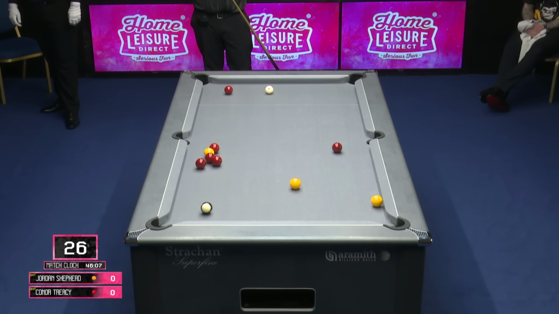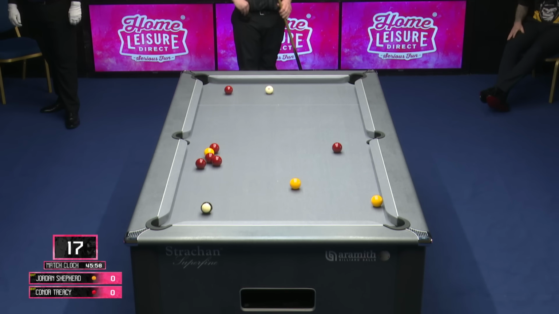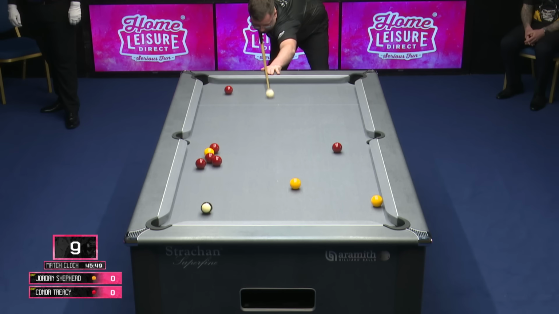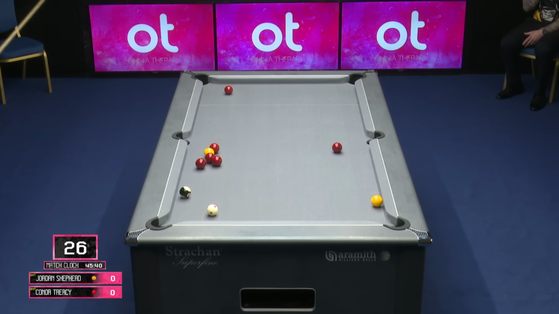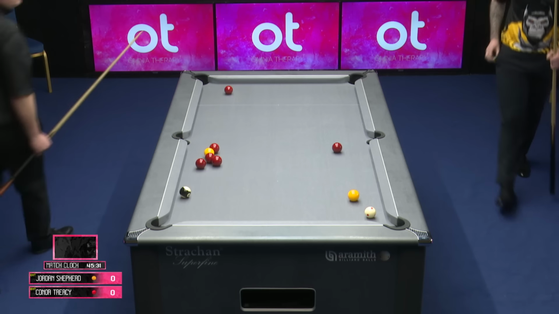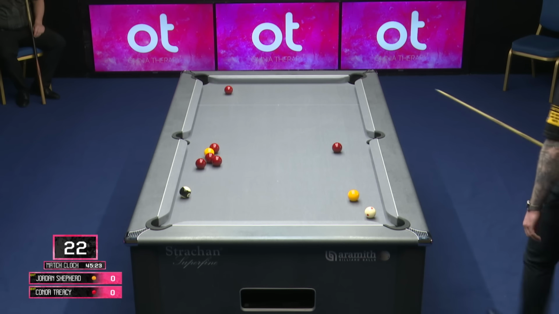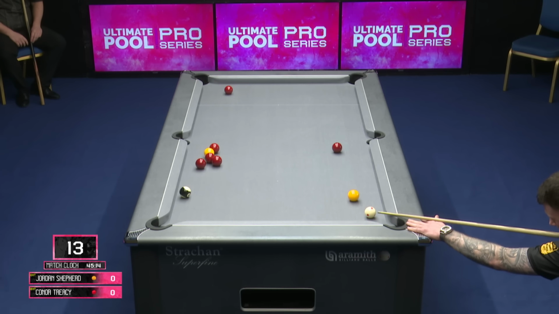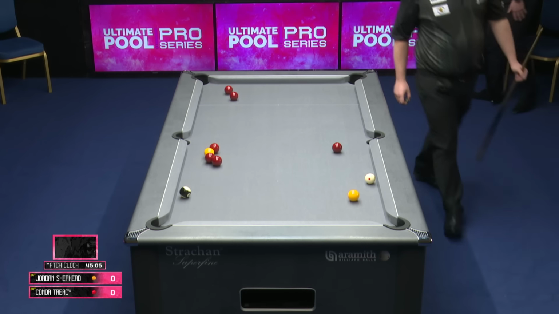So he's left a bit of a clutching situation now. He's left a half ball cut to bottom right with an angle to get into it. Not sure. Shot, but that's all he could do there. Conor has got all kinds of problems here as well, so better let him try and work it out. Yeah, couldn't do a lot there.